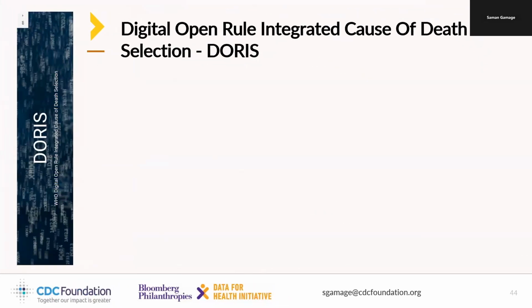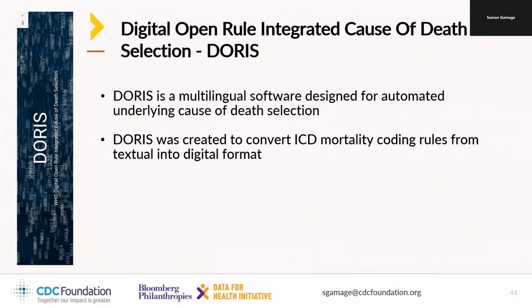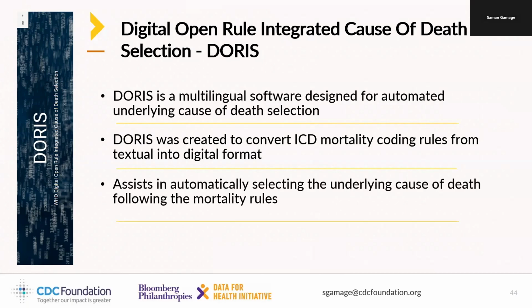Another tool is Digital Open Rule Integrated Cause of Death Selection. The acronym is DORIS. DORIS is a multilingual software designed for automated underlying cause of death selection. DORIS was created to convert ICD mortality coding rules from textual into digital format. All rules have been digitized. It assists in automatically selecting the underlying cause of death following the mortality rules. So it can apply mortality coding rules automatically and select the underlying cause of death.